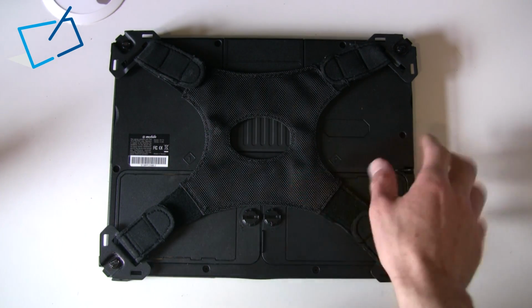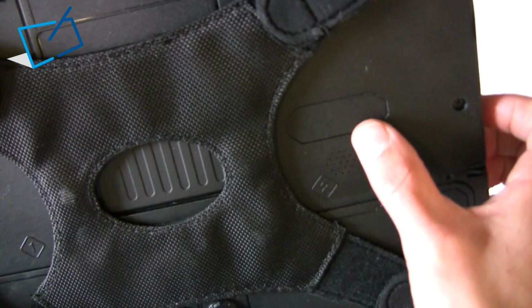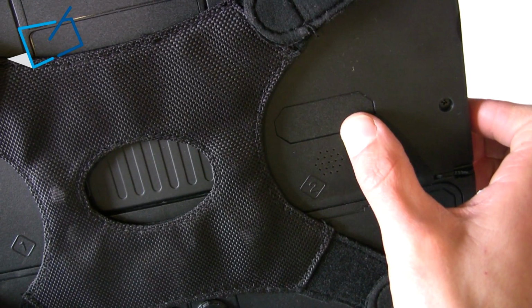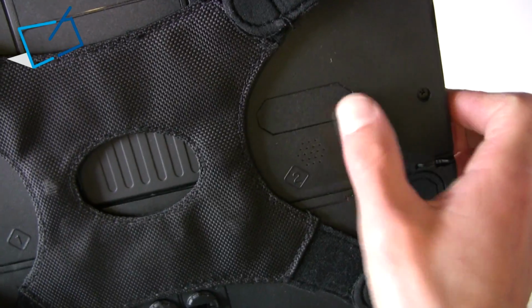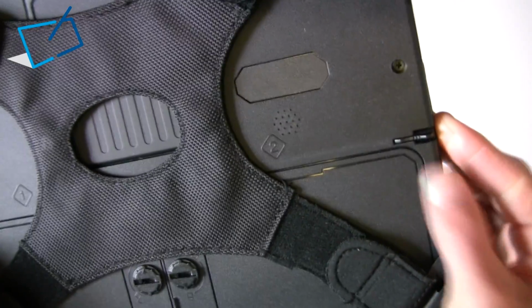This small section that you can see cut out here, I'll just bring it a little closer, would be the location of the rear camera. So no rear camera fitted on this device, so you don't have to have it if it's not necessary. If you do, then that's where it would be, and that's a 5 megapixel rear camera with flash.